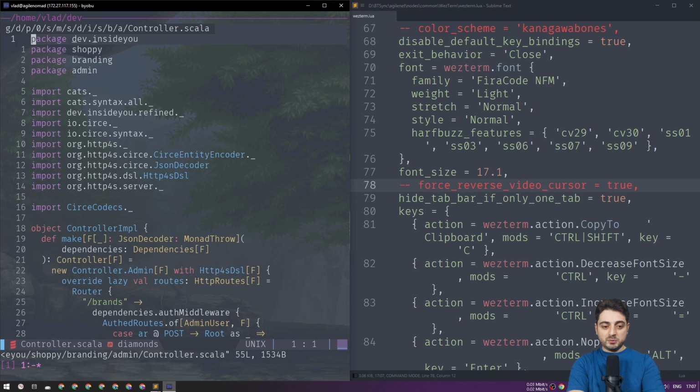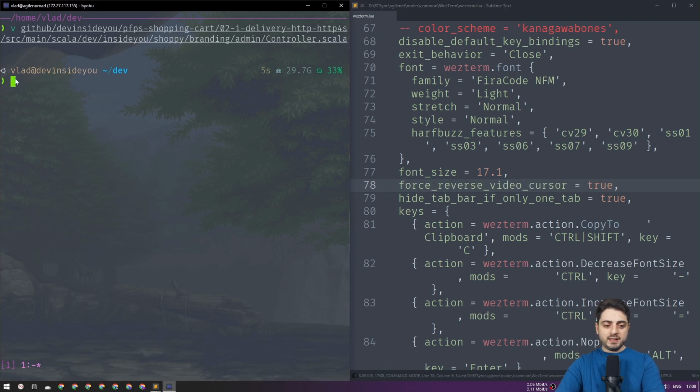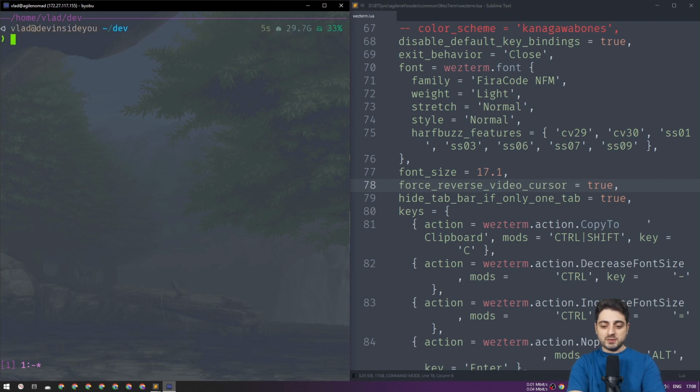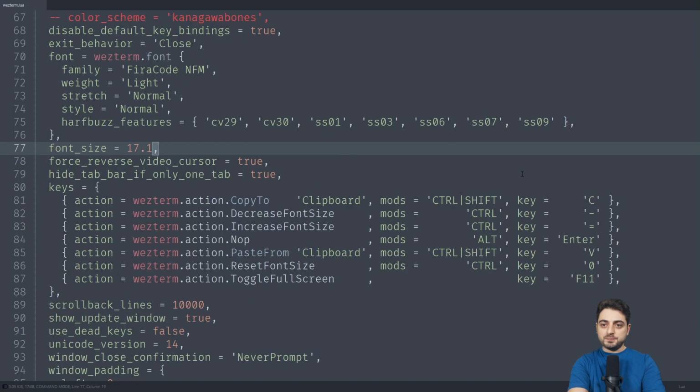But again, if I open Vim, then I actually prefer it, right? So as you can see now, everything is white. So I'm actually going to go back and enable it because I liked it. I didn't like this thing in the beginning that it affected that one as well, but I actually kind of got used to it. So now I actually kind of like it. Let me go through my config real quick, and then we're going to go through the website as well. I believe I mentioned everything that I wanted to mention.